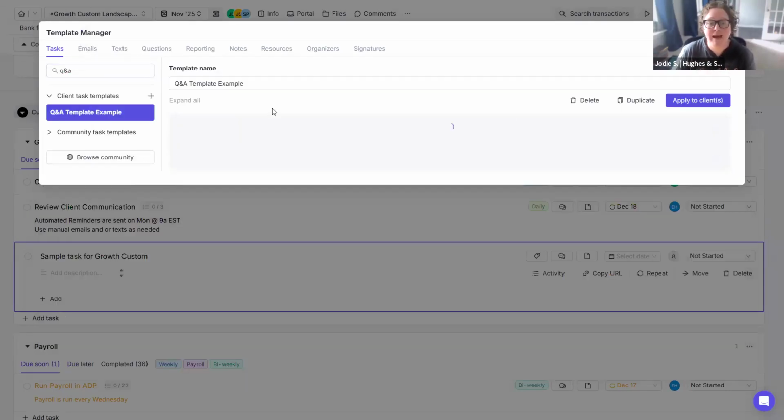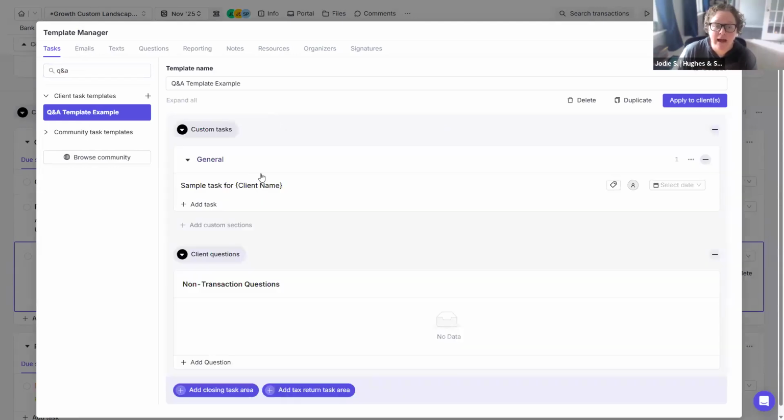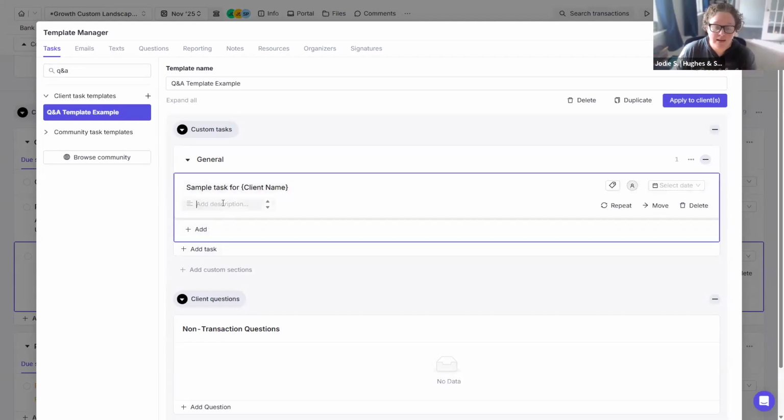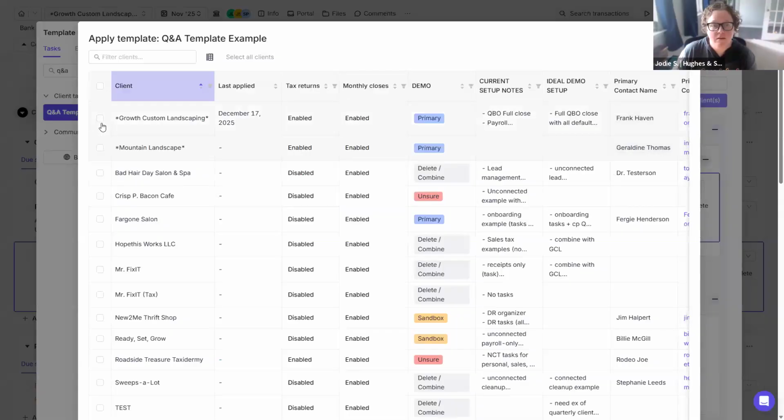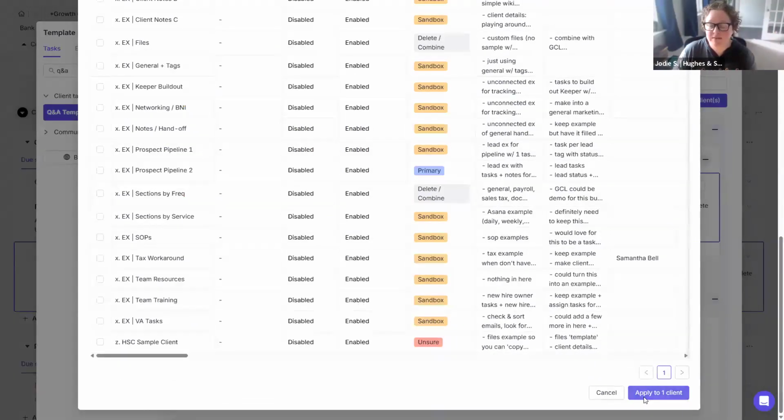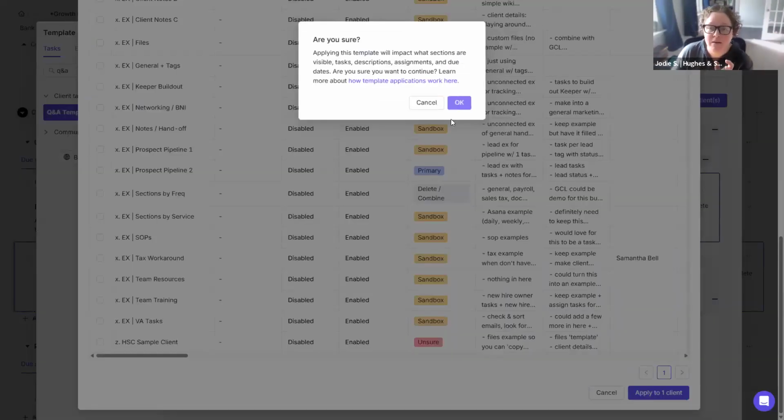From here, if I'm editing a template that I already have, and I want to add something to this, I can add a description, and then I can reapply this template to my client. I'm going to go ahead and do this exercise and show you what happens. Since I changed the name from the bracket to my actual client name, the task at the client level is now protected.